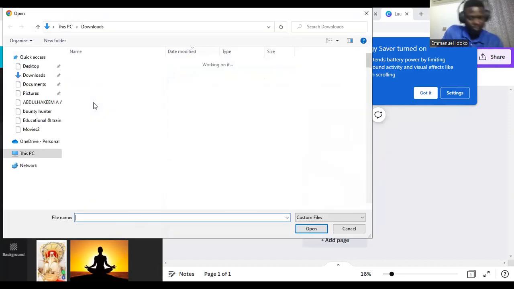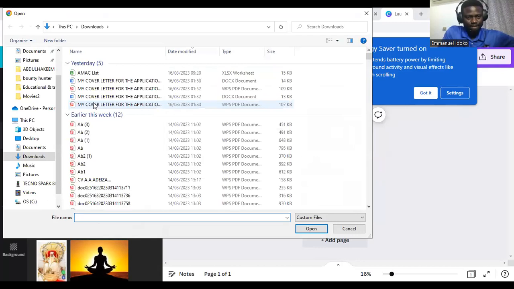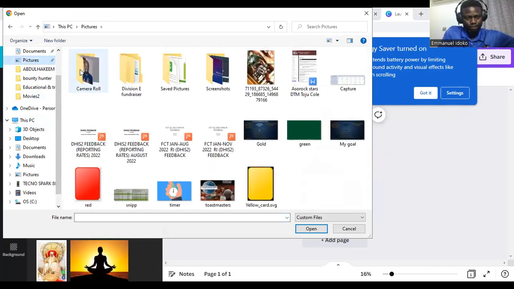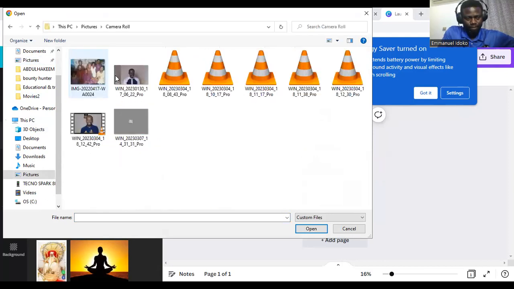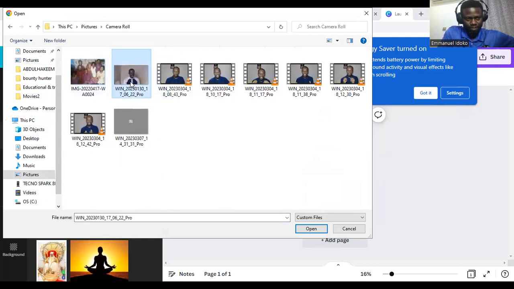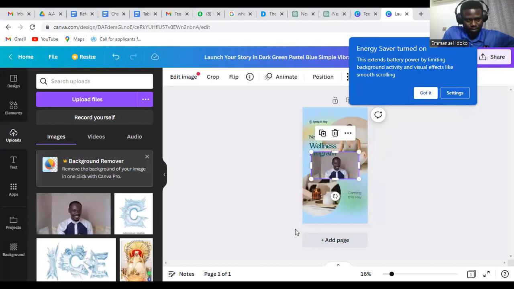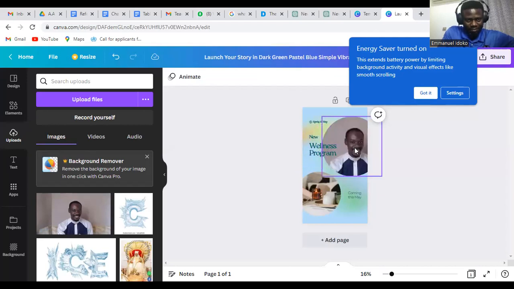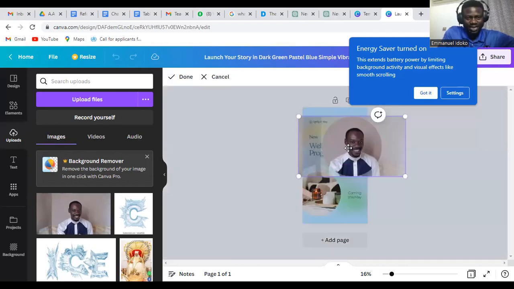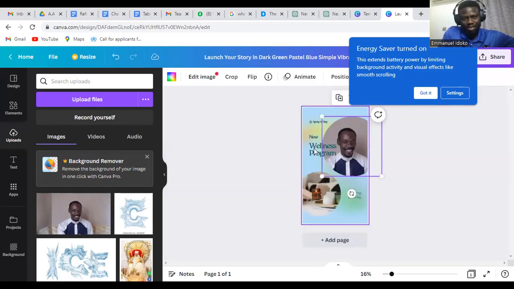I'm not sure I have. Let's see. Oh no, it's not starting in that location. No, you just drag it to that part. Drag it there. Yeah. You get that? So you can double click now to arrange it properly. You can expand it. You can do whatever you want to do with it.